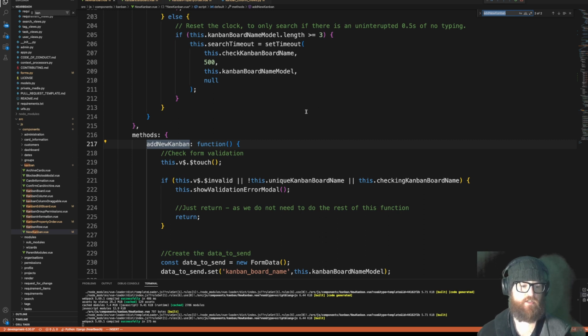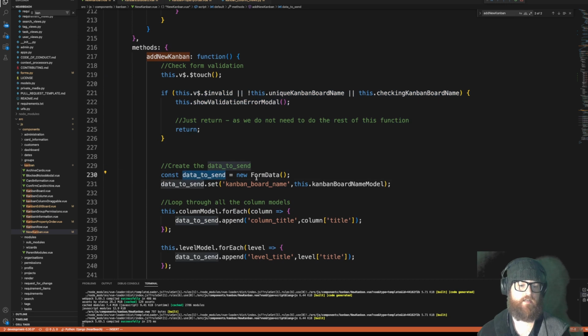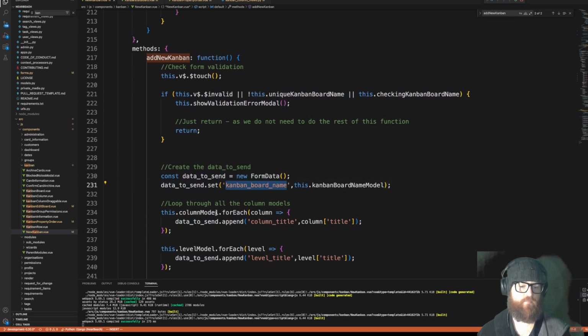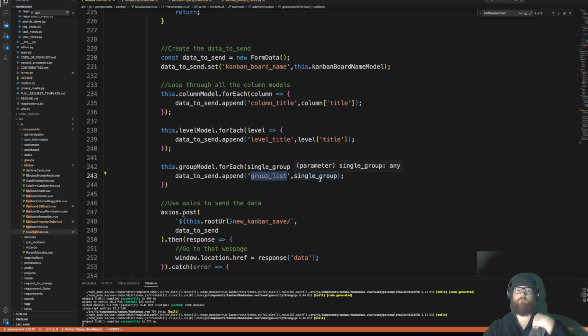All right, so that's just the validation check straight off the bat. Data to send, form data. So we've got the form name. We've got each column, each level. And each group. Now, ooh.